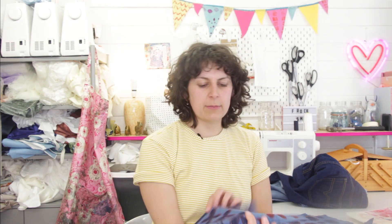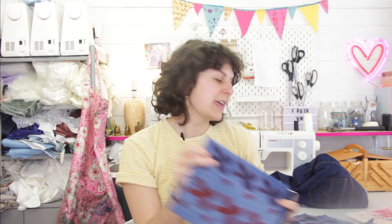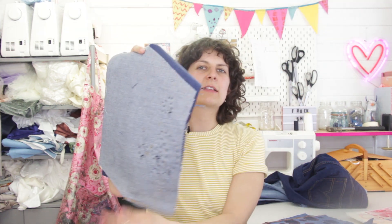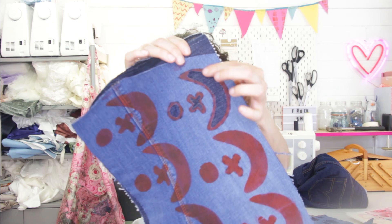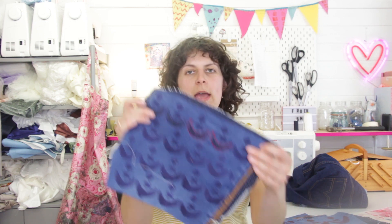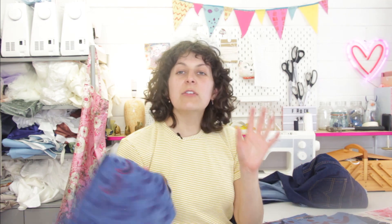I didn't finish all of these because some were slightly too small. This one is kind of abstract — hearts and flowery things. And then my lovely moons again. The backs of them — I just had to use whatever fabric I had, so they didn't completely align. I've actually hand sewn that one on just to see how it looked. And then this one was way too small, so I won't be using that one on my final design.